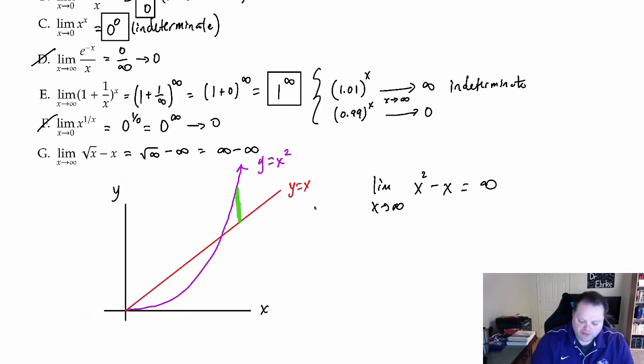However, if I simply reverse the two, then the gap here would be the distance from x up to x squared, which would be in the negative direction. It would be a negative distance here because we're going in the opposite direction. If you take that, that would be negative infinity. Now here's why this is indeterminate. This is an infinity minus infinity, and we have two different answers.